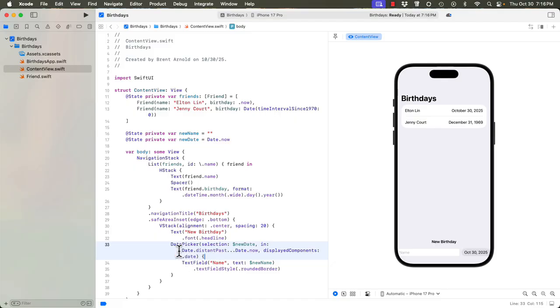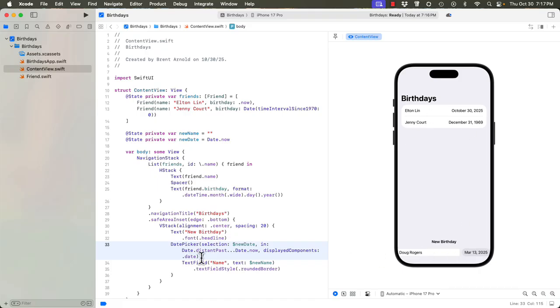Now what we've done is we're saying when we select a date, we can choose from anywhere into the distant past. And notice I can't move forward on my date. I can only go backward. And from there you can then select a date and then enter a name. And we'll just say Doug Rogers. Now, at the moment, we're not doing anything with this information.